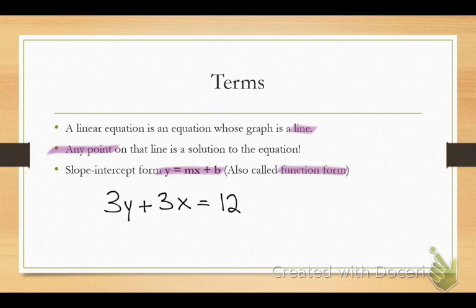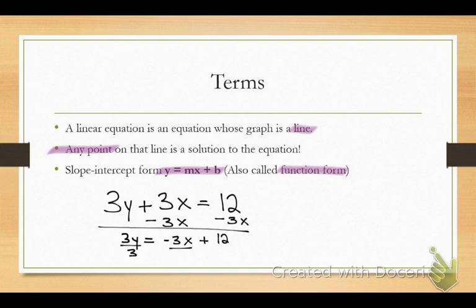Micah, step 1. Subtract 3x from both sides. Guys, we are focusing on isolating the y. That means to first move what's not connected, so subtract 3x to the other side. So now 3y equals, Avery, which term would I write first, the negative 3x or the 12? Very good. The negative 3x plus 12. And then I have one more step. Allie, what's my last step? We have to divide by 3 on both sides. Very good. Divide everything by 3. And I get y equals negative 1x plus 4.